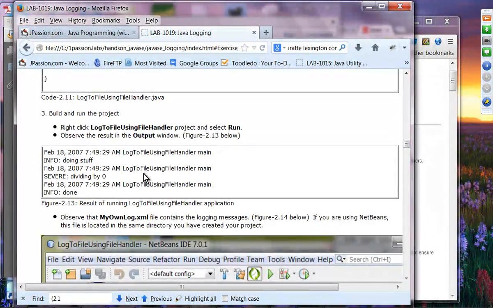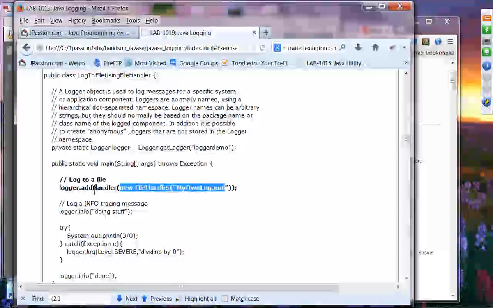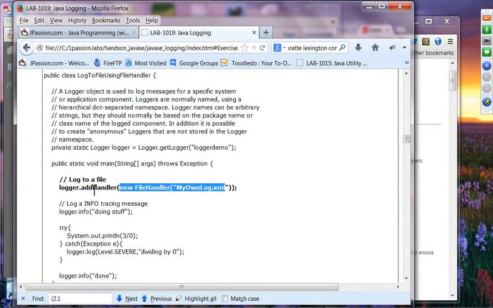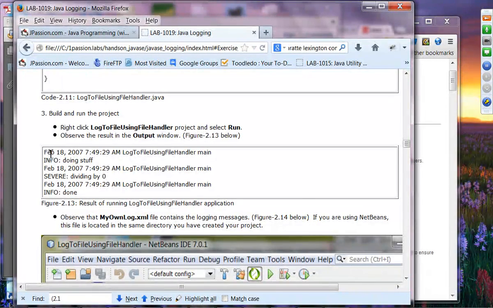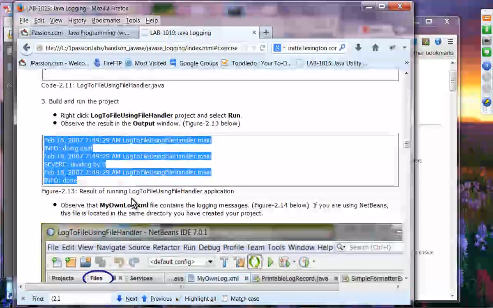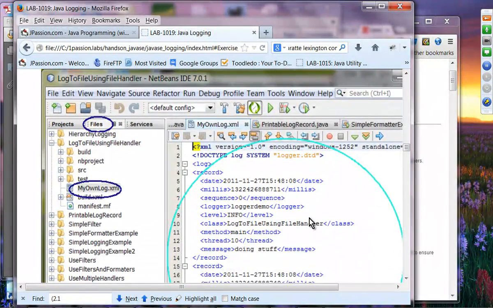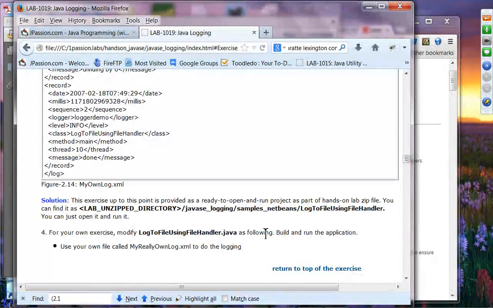By the way, this is actually adding it, so the existing handler, which is a console handler, is still being used. In this case, you are going to see the logging message on the console handler as well as in an XML file. So that is what happens.